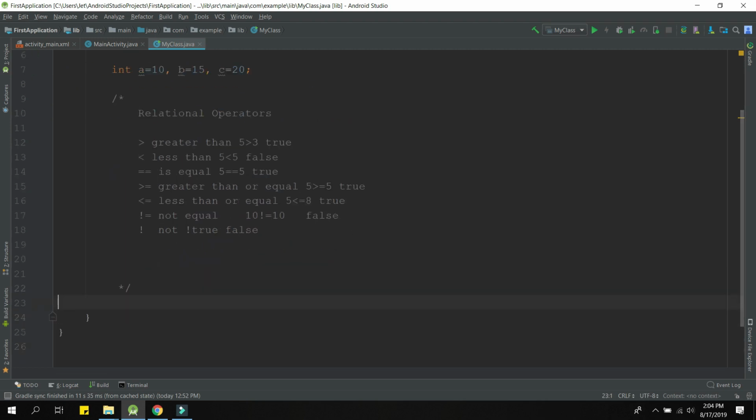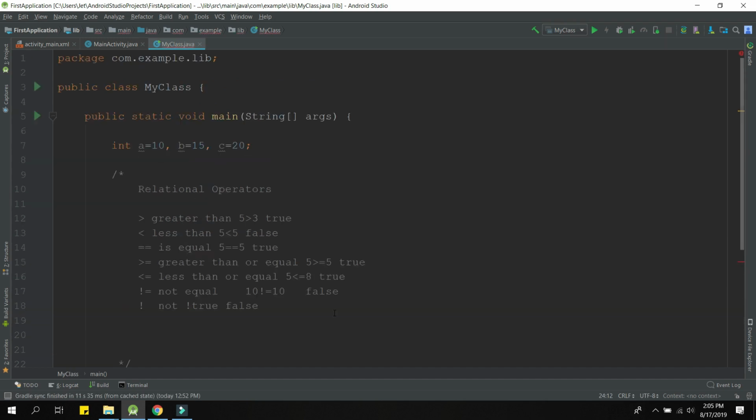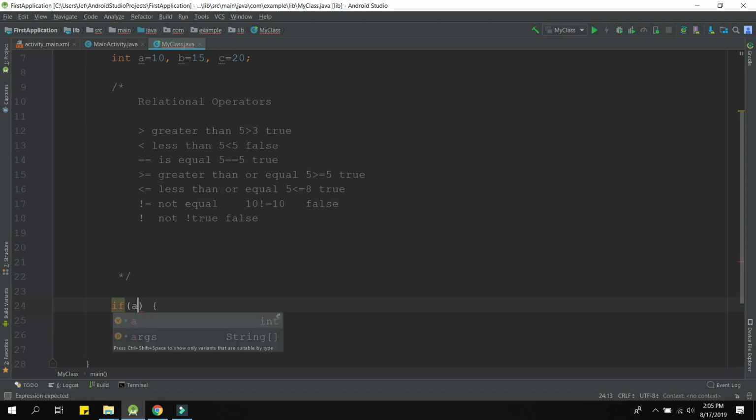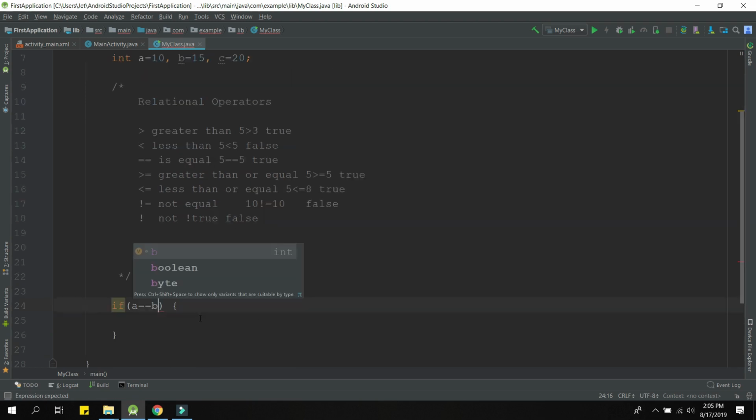So, magbibigay tayong example sa if statement. If. So, for example, A is equal to B. So, kung true to, execute niya yung code ng if statement.